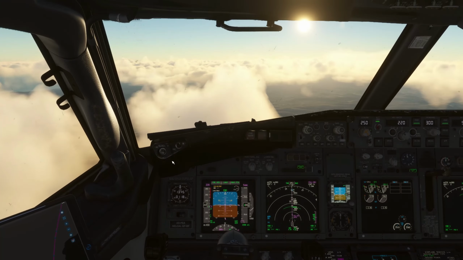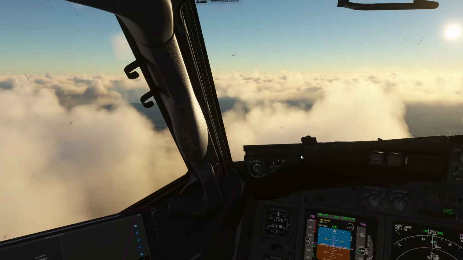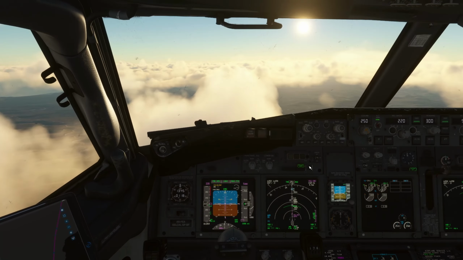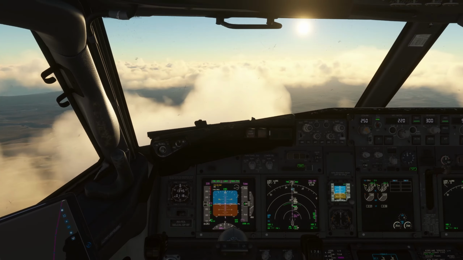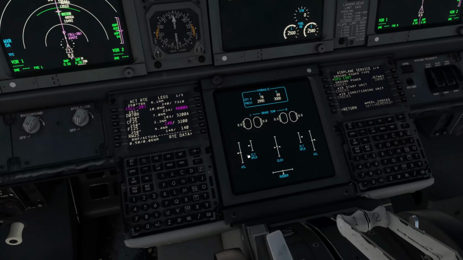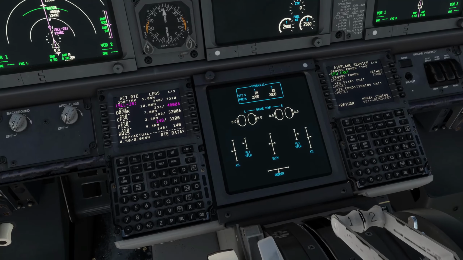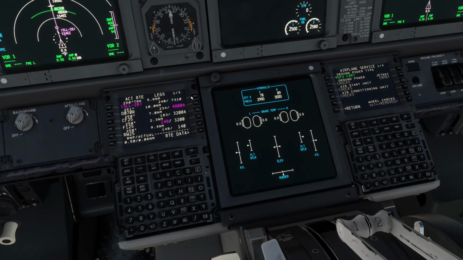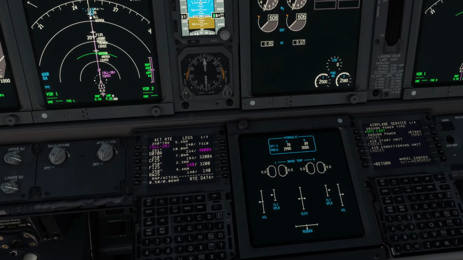Tiny bit turbulent. Not as cloudy as Dubai though, which is good. Actually see some ground today. Alright, good. I'm happy with where we're at right now. I need to be at 4,000 feet or above at here, which is good. Sorry, 4,800 feet. And then it's quite a steep descent.